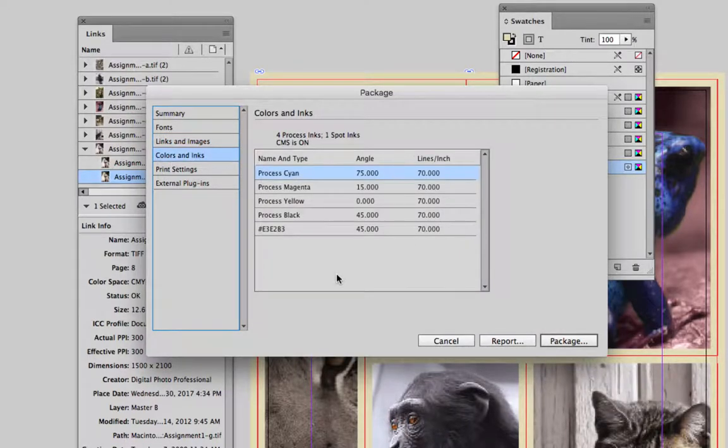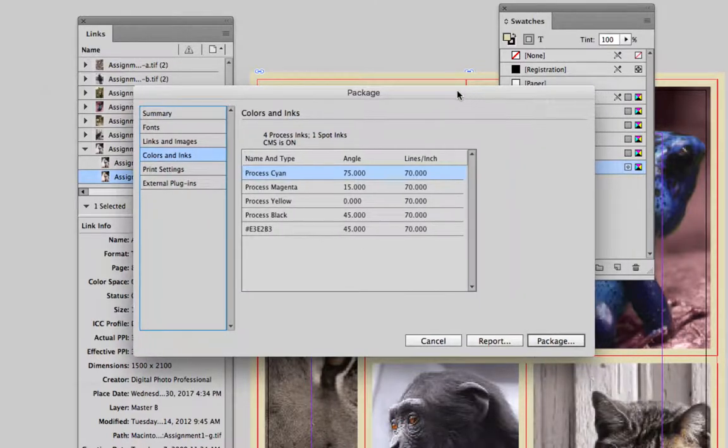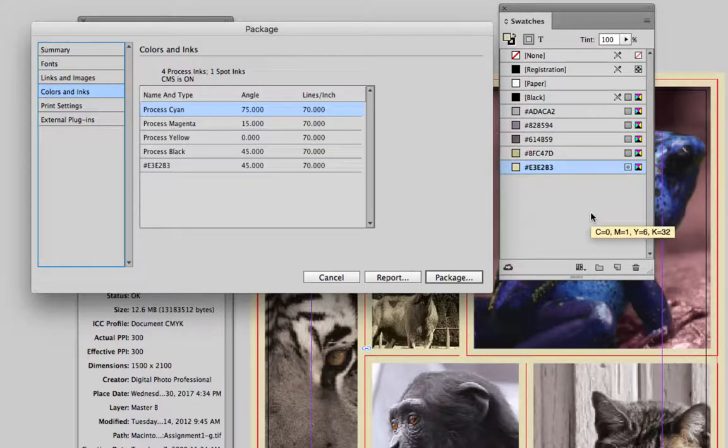The last is the colors and the inks. And so this will show you the colors and the inks that your project is going to print. And so if I compare that to the swatches panel that I have open, I am using these colors in the project. Like, nobody's debating that. But if I think that I'm trying to make all of these colors out of CMYK, and then I look at the colors I'm printing with, and I have cyan, magenta, yellow, black, and then I have a spot color here, which correlates to this beige color, if I didn't think that I was going to buy and use cream ink, I would hit cancel here, and I would go back and fix that color swatch.